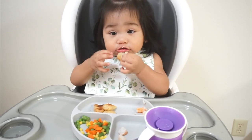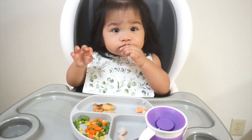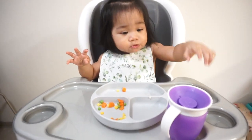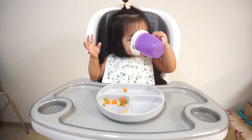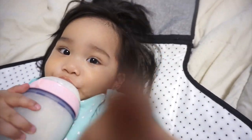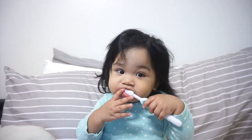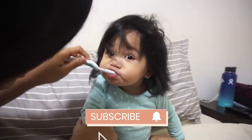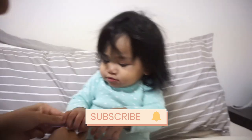I know there are a lot of veggies on her plate, but trust me the plate was clean when she was done — she really does eat her veggies. At 7 p.m. she gets her last bottle of the day, after she's been cleaned up, and right before she goes to sleep we get her to brush her teeth. And that's it — that's what my one-year-old toddler eats in a day. Hope you guys liked the video!